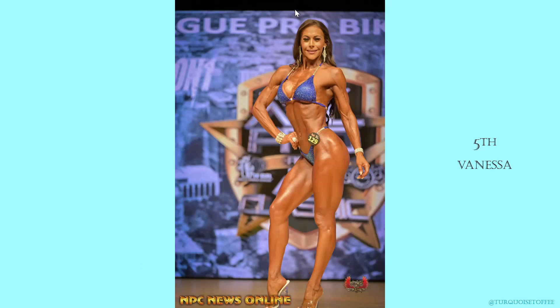Here's Vanessa in fifth place — she's stunning. The first thing I noticed were her quads. She's got a great shape in the back leg, beautiful sweep in the front, with a nice line coming down and some good detail coming through in the back leg. She's posing really well — nice narrow waist, you really notice the glute and the curve to her hamstring. Good hourglass overall. I think she looks really beautiful, but she could have a bit more roundness to the delt, or maybe play with the placement of the arm — have the thumb rotated more to the side to really draw out the curve to the side of the shoulder. Still, beautiful. Love the suit, love her hair.